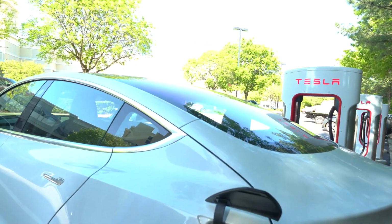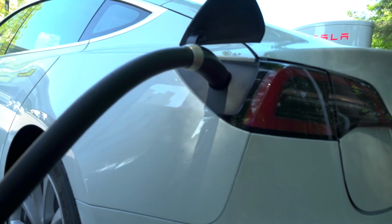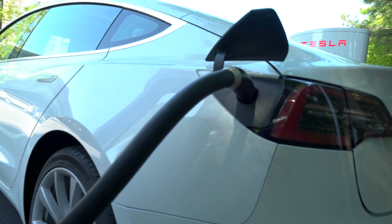So when we do regen braking on the Model 3 Performance in track mode, we have the ability to have regen up to over 100 kilowatts of energy going back in. If we think about taking your car to the Superchargers, let's say 125 or 150 kilowatts, and you hear all the fans going to keep the battery happy, if we go to full regen on the Model 3, it's like getting a supercharge. Supercharging the battery. Exactly. Wow.